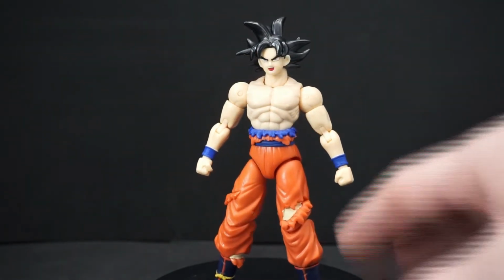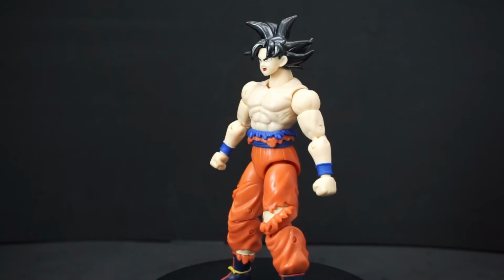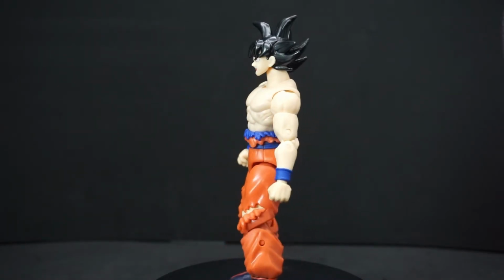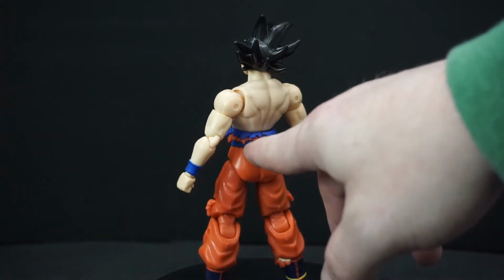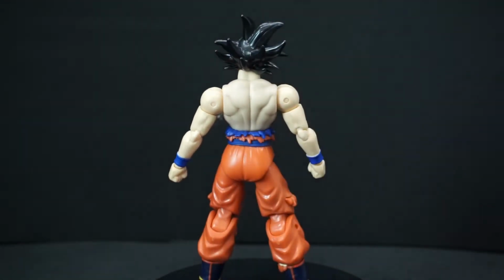And I also like the way his clothes are ripped. I usually don't care about battle damage clothes, but on him I think it looks really good. Especially when you look around the waist, it has both the orange and the blue being ripped down.